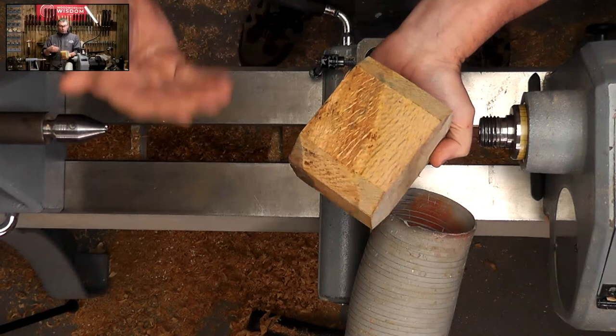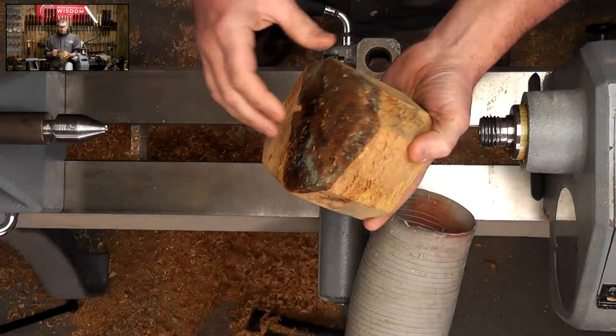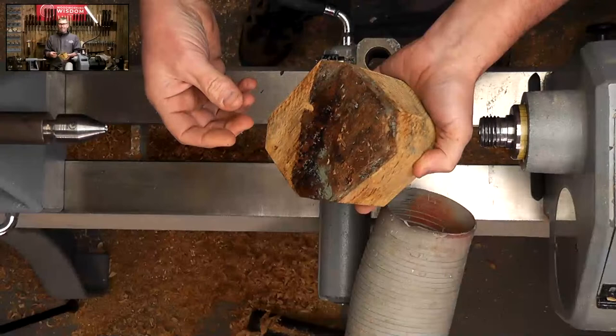So quite simply with this one, we're going to turn it between centers and create a hold point for the chuck. That hold point will be sacrificial, okay? So we are going to sacrifice it.